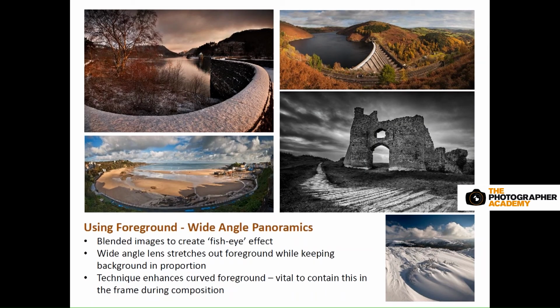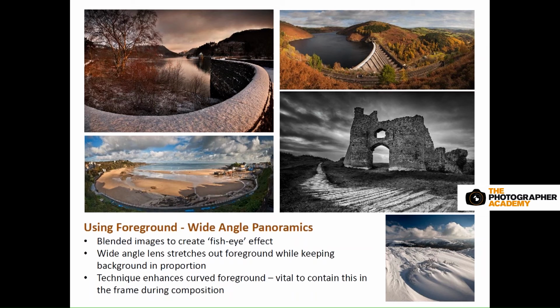Using foreground, wide-angle panoramics. I do quite a lot of panoramic images, and there's just a few of a particular style where effectively you've used a lens to create a broad view, where you've got a naturally occurring curved foreground which a wide-angle lens will emphasize and exaggerate to the point where effectively you can use that foreground to wrap itself around the image. Now, anyone who knows any of these locations, and I'm sure there's probably a few people who know at least one of these, will know that all of these foregrounds actually aren't this profile or shape as shown in the picture.